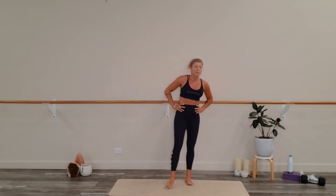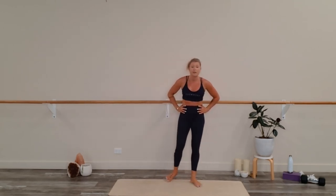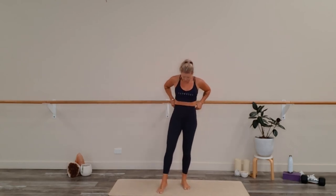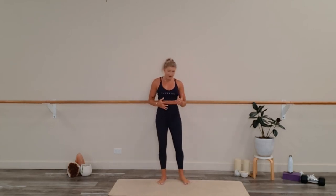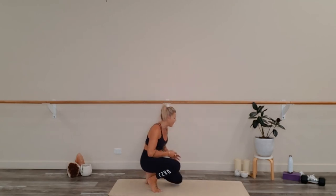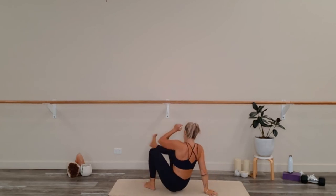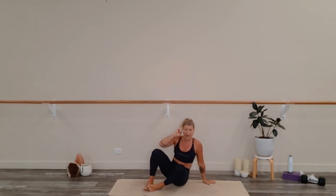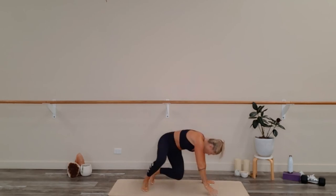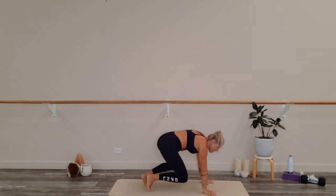The next movement is a tuck-up. You can either stay in the hollow body position and work into little tuck-ups without extending the legs, or for more straight arm strength, bend the knees back, taka, step back, taka, step back. This is our last round — we have four minutes, going on the top of the clock. We are starting with our kick throughs. I twist, I drop my hip to the ground, come back through turbo cat — knees under hips and wrists under shoulders. Getting a feel for the foundation of the movement.